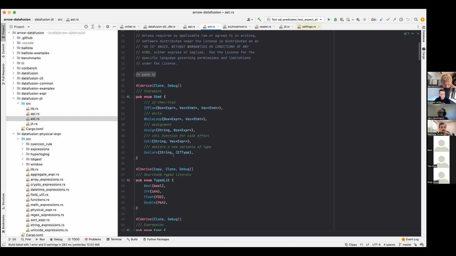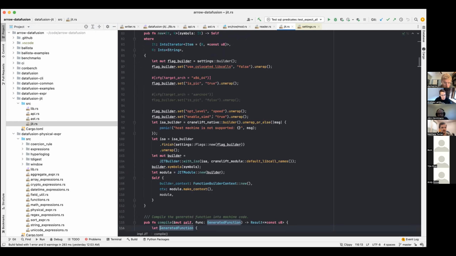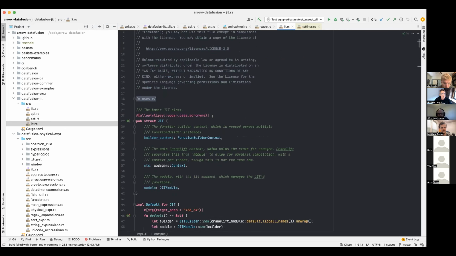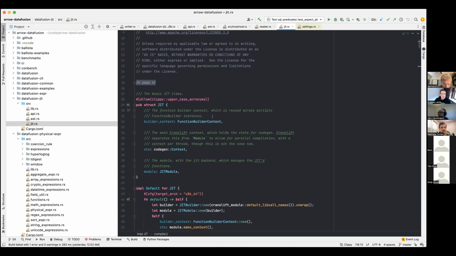We need these to compose a big function. And the JIT part is based on the Cranelift library. Cranelift as well as LLVM are two alternatives for implementing just-in-time compilation in DataFusion.